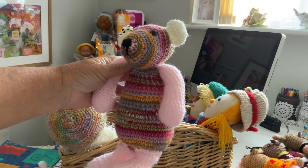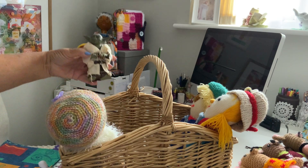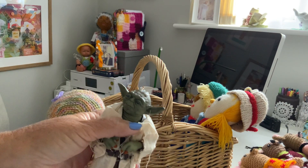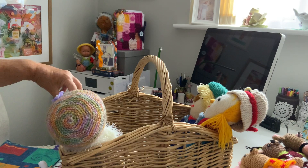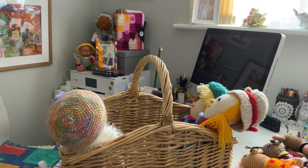You can see why it was rather full — there's so much in here. There's a handmade one of mine, a teddy with lots of colors — I do like color. What else have we got? We've even got a Yoda in there; he's not a soft toy but obviously he wanted to go in. There's a small Power Ranger — there's all sorts of things in this basket.